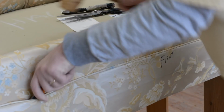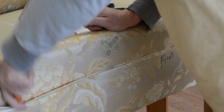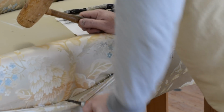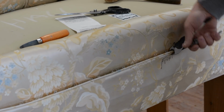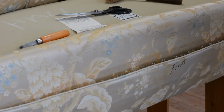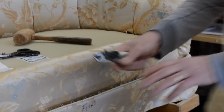I'm going to try to find an easy way of taking this off. So I'm using the leverage of the tool to try to get this off. And then, if we get enough of it, we're going to take our side cutters, okay? And we're going to try to pull it. Yeah, this is pulling off nicely. So I just want to show you that the entire skirt's going to be taken off like this.